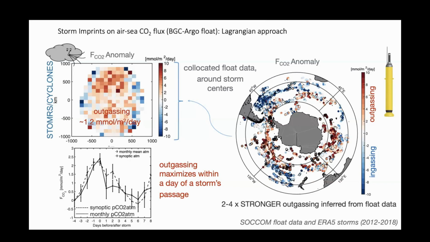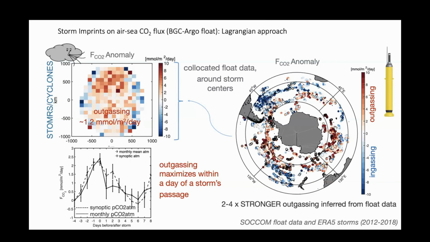And so this is a map of floats and storms, and you get this beautiful assessment of CO2 outgassing. There is more outgassing in a storm. You can actually deduce the mechanisms why there's more outgassing. In this paper, she compares it to what we see in coupled models. The models see more outgassing in a storm, but only because atmospheric pressure is low in a storm. So the ocean partial pressure stays the same, atmospheric pressure goes down, CO2 comes out. It's like uncorking a champagne bottle.